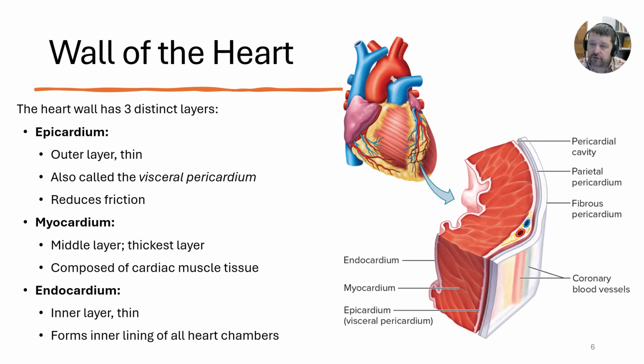So here you can just see a cross section of it. You get that pericardium, parietal cavity, endocardium, and then your myocardium, lots of big, thick muscle fibers. The thickness depends on what region of the heart we're talking about and the amount of force that needs to be generated. So the left ventricle needs a lot of force, so it has a very thick myocardium. And then that endocardium, again, is a thin layer that's protective and reduces friction.